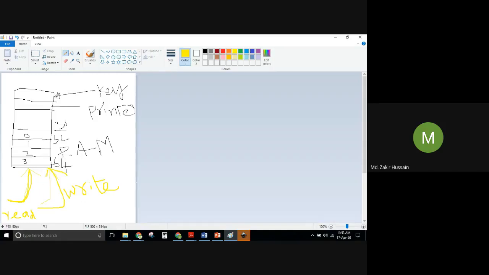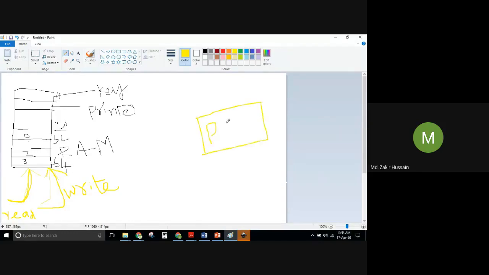Now these two control signals are enough for the processor. Let me make some space here. The processor is here. This processor can use the same common bus, which is the common bus for address, for data, and for control. Let us say this is a control line. If this control line is going to the 0 to 31 space, then it is treated as for I/O devices. When this control is going to 32 to 64, it is treated as addressing a memory. Is that clear?